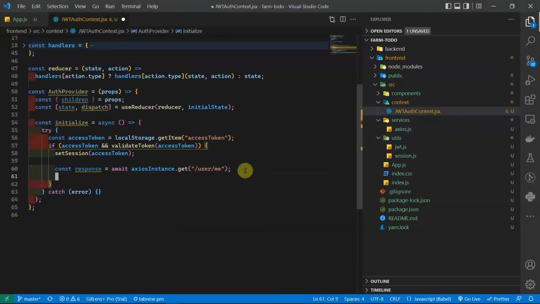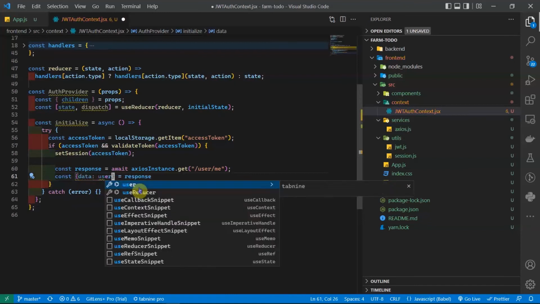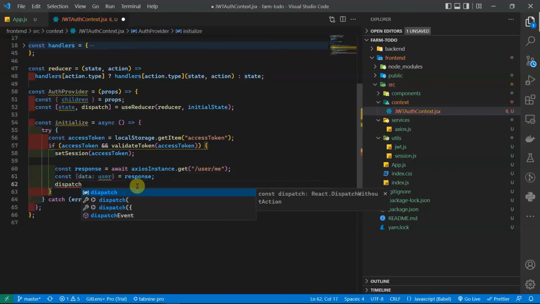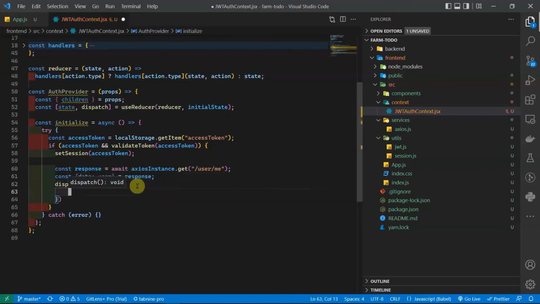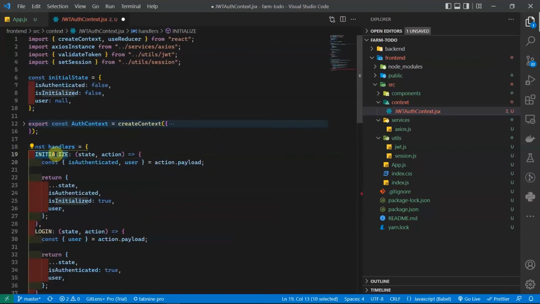So we will await this response, and then we will have a data object here. Axios returns the response of the API inside the data key, so this is the key, and let's call it user. This is how you can rename a key: it's data in this response, and we are renaming it to user. Now let's dispatch our initialize. Let's copy it to prevent any sort of typo.